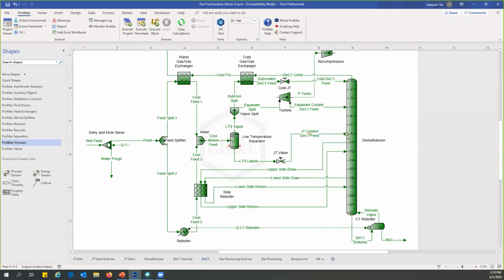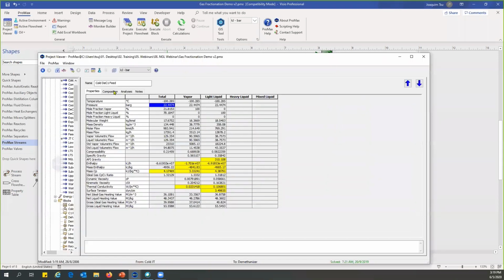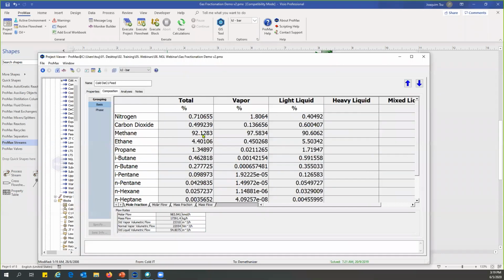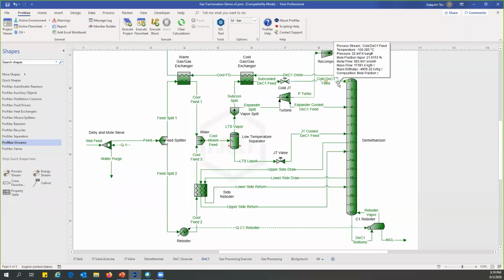Instead you want them nearer to the bottom. You have some stripping action with the side reboilers, so they can start the stripping action straight away. Whereas something, for example, going at the top is 92% methane. And this is the kind of thing you want doing as your quote unquote reflux going on with the demethanizer rather than having it all together.